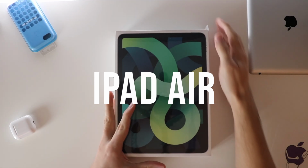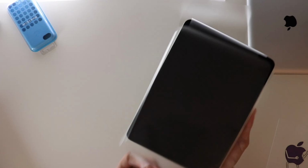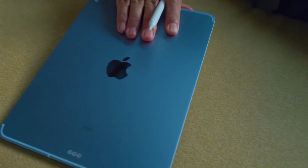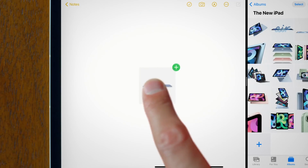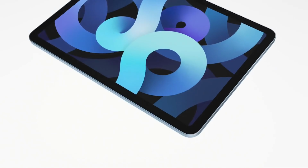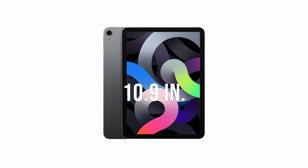Switching now to the iPad Air, we definitely immediately see a bump up in quality of design and features. Apple's 4th generation iPad Air will make you wonder if there's any need to shell out for the iPad Pro. Its speed and performance is on par with the 2020 Pro, and it uses the new A14 Bionic chipset, which is extremely fast. It also looks exactly like the 2020 Pro, with uniform and slim edges around its 10.9-inch screen.